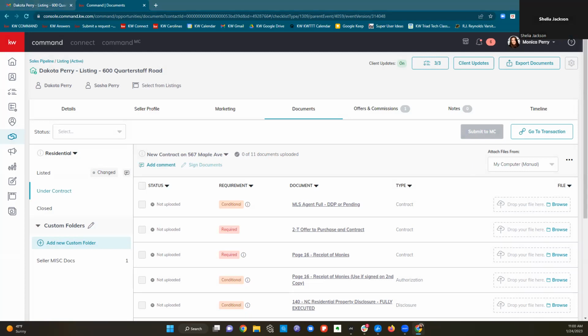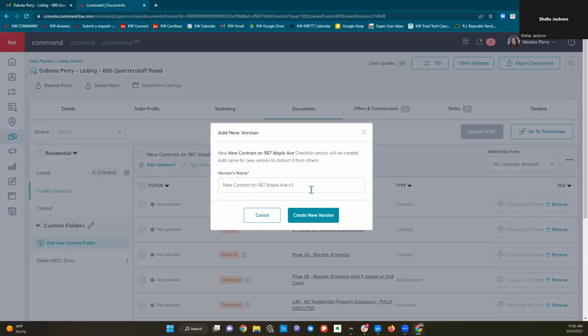Questions? Yeah, so as you get the one that has multiple opportunities under the same, well, different contracts, are you able to edit the previous one? Because every one can't be a new contract. Like say the person looked at, they wanted the contract 4 times. You have your initial one, like you just did a new contract for 567. But what if they go on a new one for 123 Apple Street? So, like, can you edit that one that's already there?